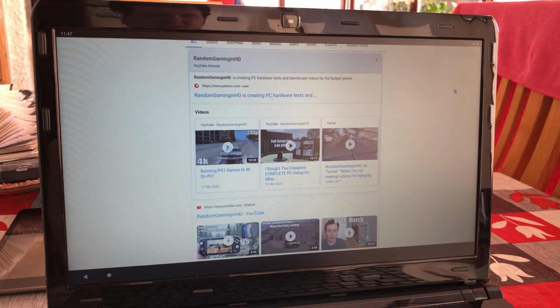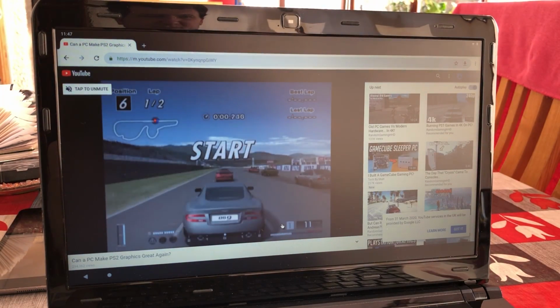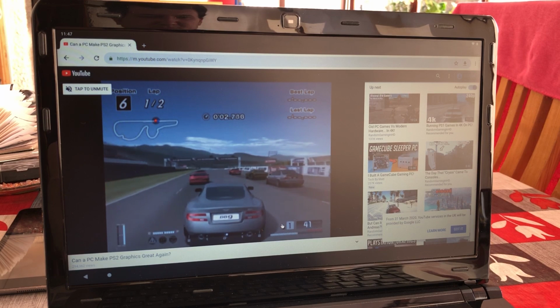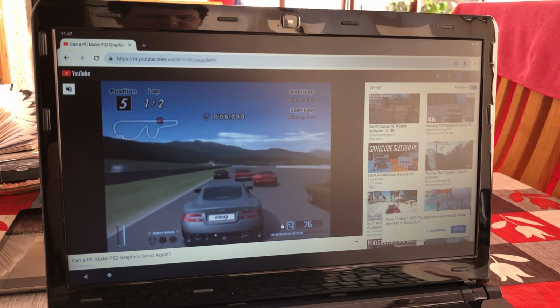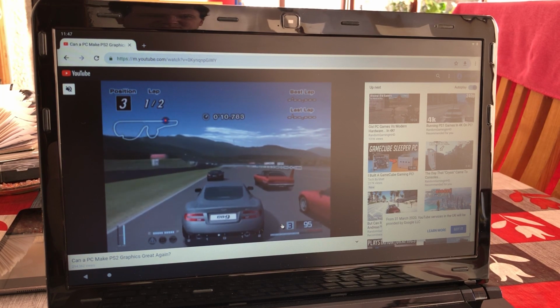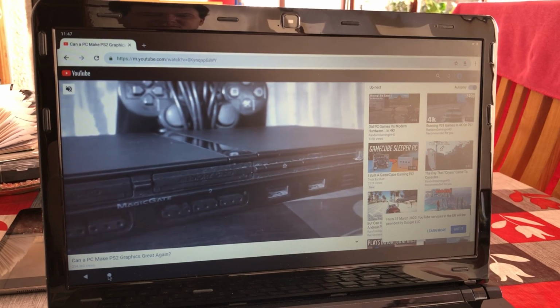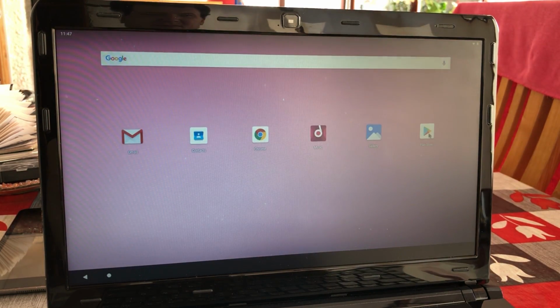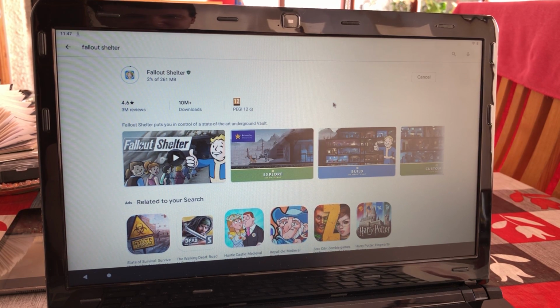I'm assuming that a touchscreen device should also work properly with this, and in that case, it would be a far better experience when running the Android OS. I then went into the Play Store to download a couple of games just to see how well they'd run. I did find that a couple of them still crashed, but more often than not, I was able to install and play no trouble. Of course, not everything will support a keyboard and mouse or a controller, and some games will just tell you that your system is not supported.